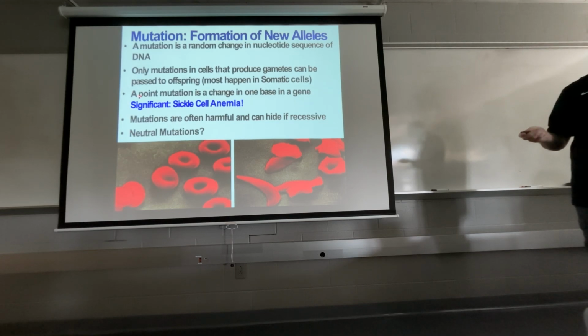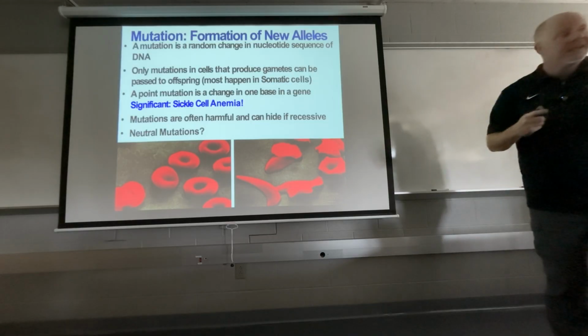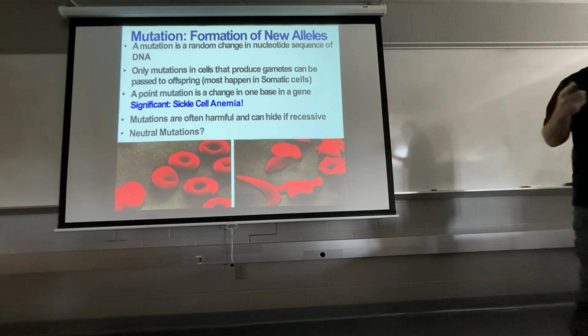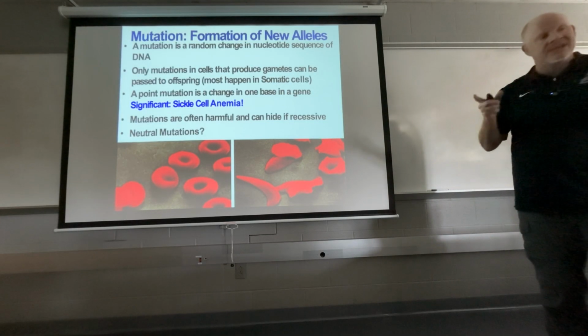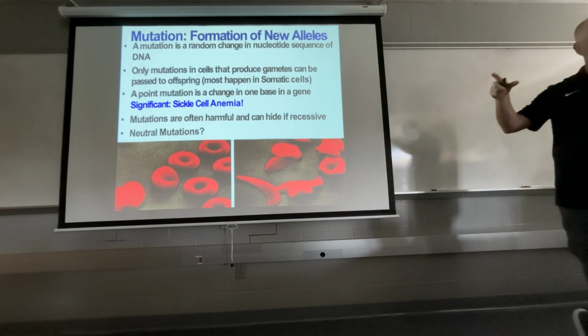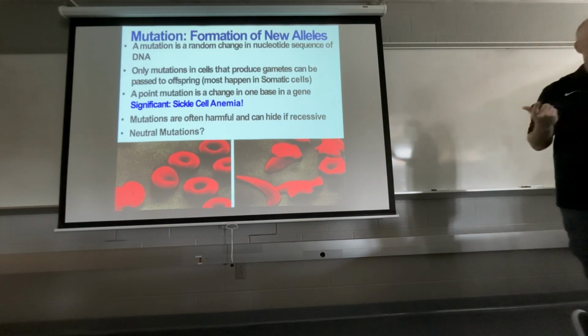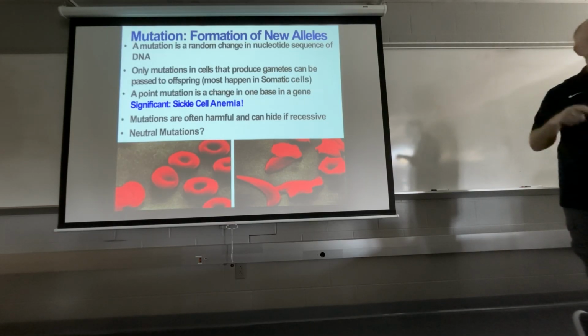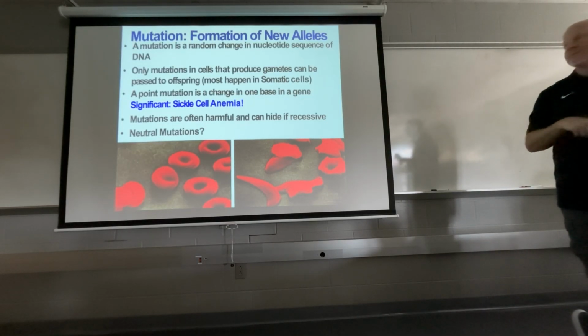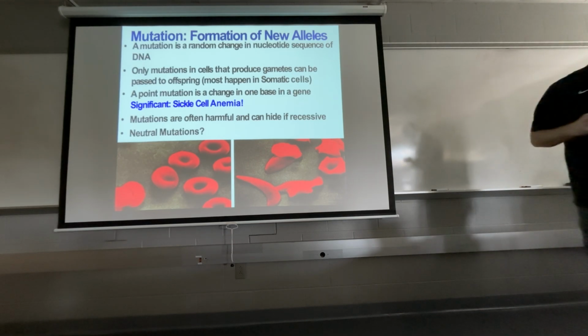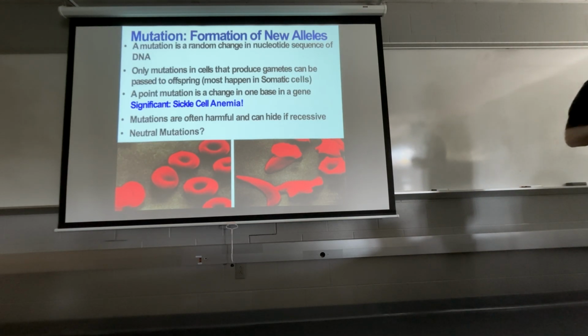Most of the time when a point mutation happens, it's neutral. It's a neutral mutation. And what that means is it does nothing. It doesn't change the code enough to do anything to the protein. Or it happens in a part of DNA that doesn't code for anything. So you have lots of neutral mutations all over our genomes that really do nothing to our normal everyday existence because it hasn't changed the instructions very much. But every once in a while, you'll get a significant point mutation that does something like sickle cell anemia, where it really alters the phenotype of whatever characteristic or trait we're looking at.